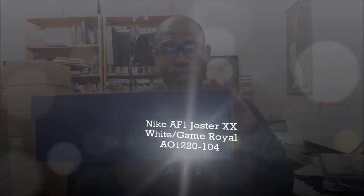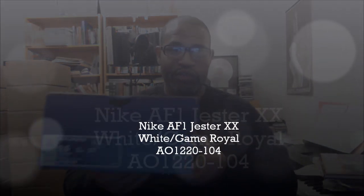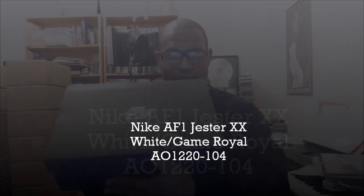Moving on directly to the next shoe, and that is another Air Force One in the black box, which means that it's a premium version. Man, there's no sticker on it, and I already packed up the other one, so I think it's $110. I'm not sure about that, so I'm not sure about the SRP on this one, but this is the women's Air Force One Jester 20.